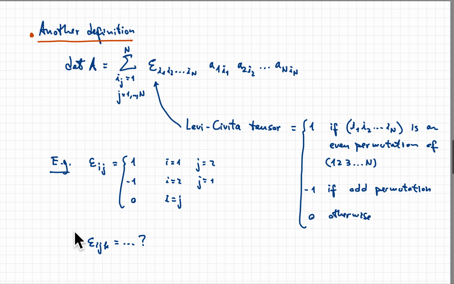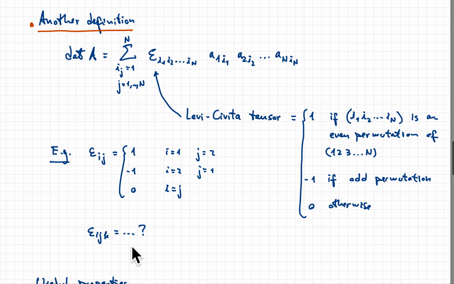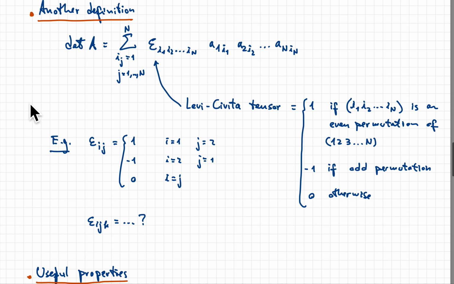Now you can study using these rules the 3 by 3 case, and so you can calculate easily that epsilon 1, 2, 3 has the normal order, so that's 1. And then if you flip the 2 and the 1, or the 3 and the 2, or the 3 and the 1, any single flip like that will produce an odd permutation, and so you have minus 1. And any indices that coincide here will lead you to a 0. So epsilon 1, 1, 3 or 2, 2, 1 or something like that will always give you 0. And so that then will catch all the permutations of these elements and with the appropriate signs. Now, keep in mind there are n factorial such permutations, and so we'll come back to that in just a minute. Keep that in mind.